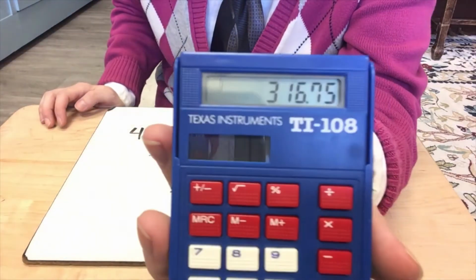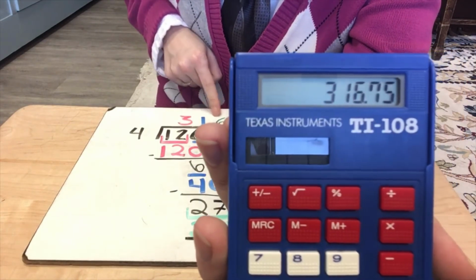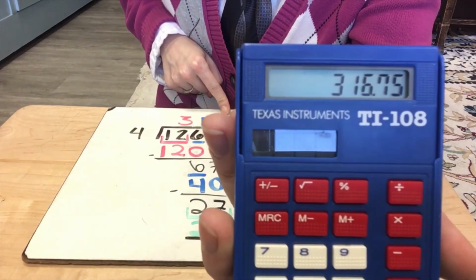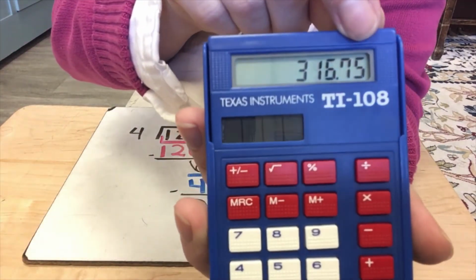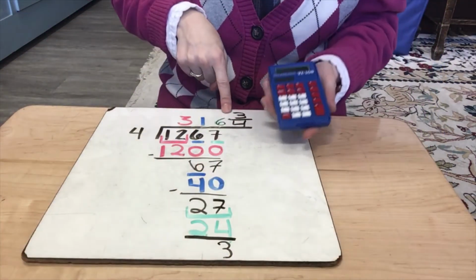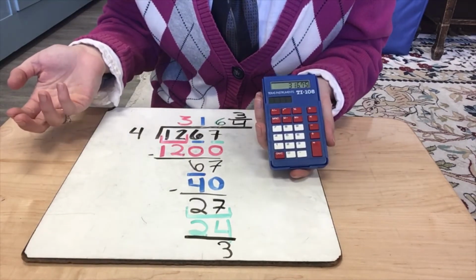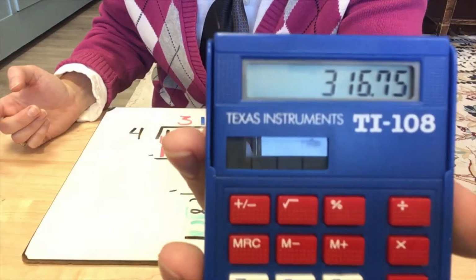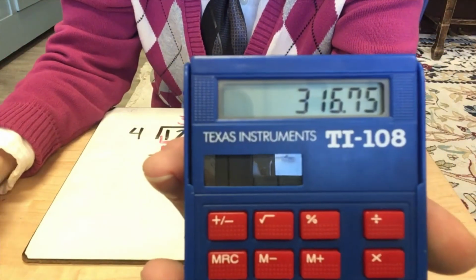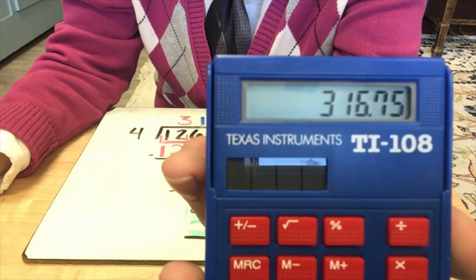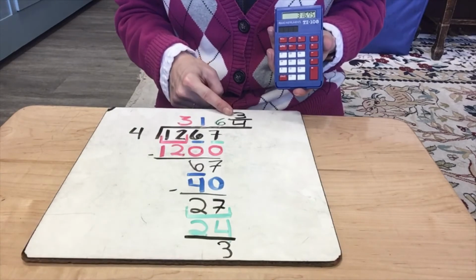Now what you're going to see here is that the whole number matches perfectly, 316. But then, oh gosh, what do I do? There's a crazy decimal point here, and it does not match 3 or 4. Oh no, did I do it wrong? No, not at all. The difference here is that the remainder on a calculator is going to be put in there in decimal form as opposed to the fraction form here.